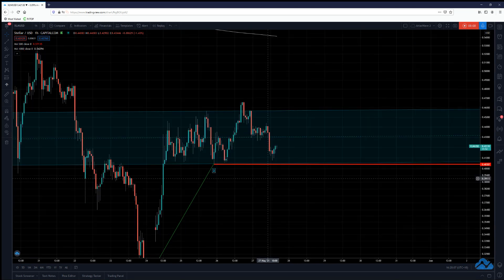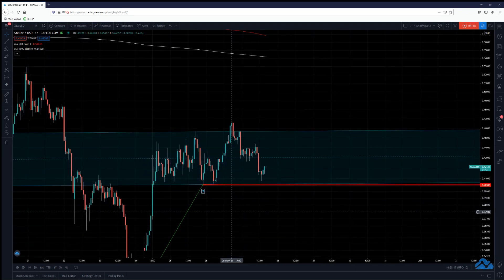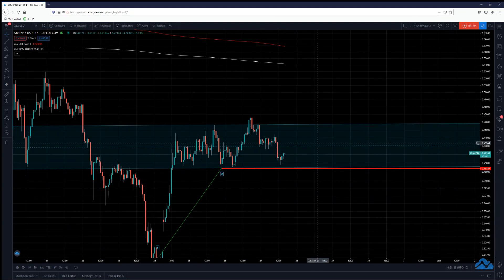I typically don't like using candles all the time because they are a secondary indicator — same as the moving averages, same as RSI or whatever. If I don't see the waves, I do not bother with that stuff because it doesn't work. Using indicators on their own will only get you in trouble, using candles on their own will only get you in trouble, same with moving averages. But if you use the waves, they will definitely give you the perspective, and then you can use those secondary measures to help you understand why, how, and when.